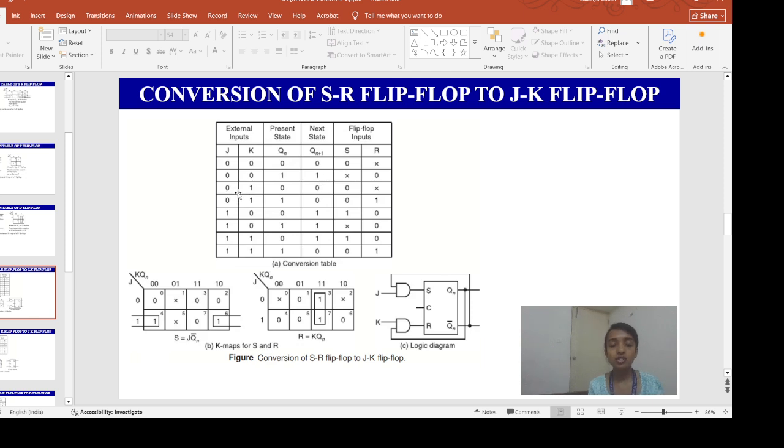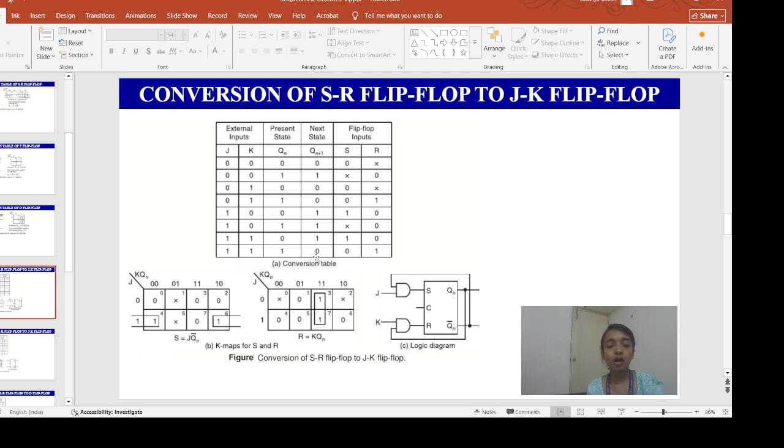Now when J0, K1, present state 0, next state will follow J. 0 1, present state 1, next state will follow J. 1 0, present state 0, next state will follow J. 1 0, present state 1, next state will follow J. 1 1, now your flip-flop will toggle. Present state is 0, so next state will become 1. Now present state is 1, next state will become 0.